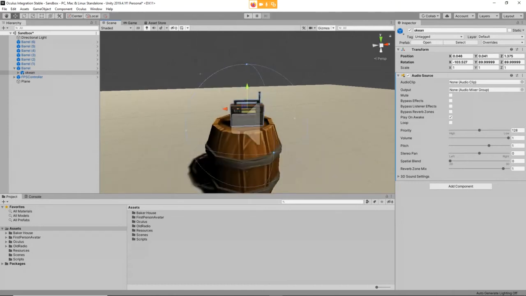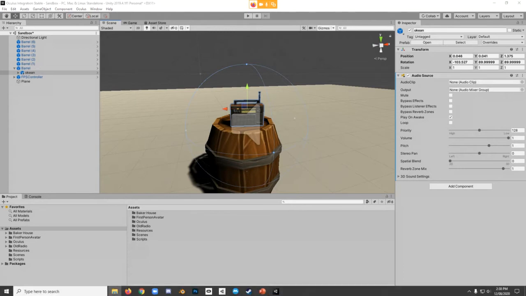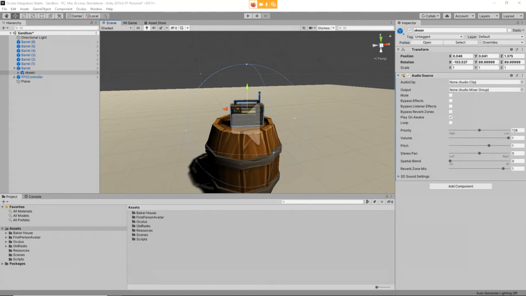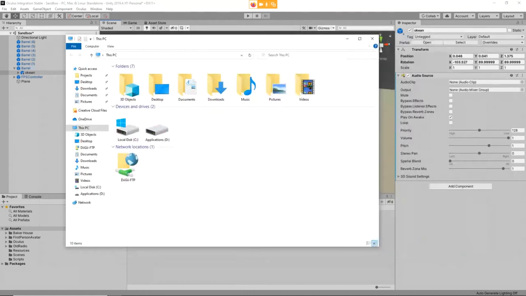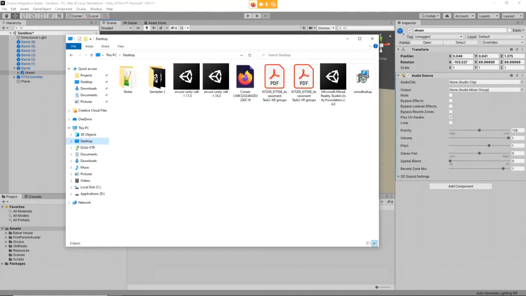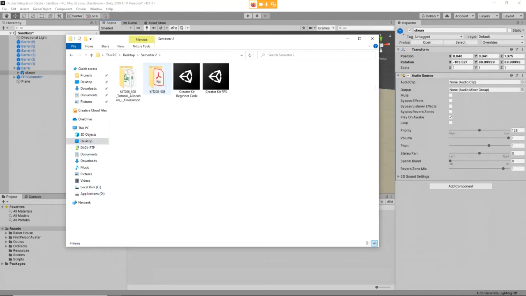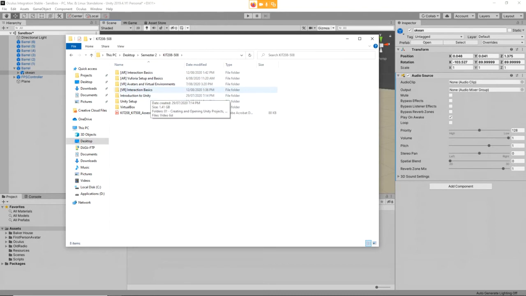Now, in the audio source component that we just made, we need to assign an audio clip that the audio source component will play. What I'm going to do is open up File Explorer and quickly navigate to a folder that contains the file that I want to use. I have an MP3 file that I want to use for this particular demo.